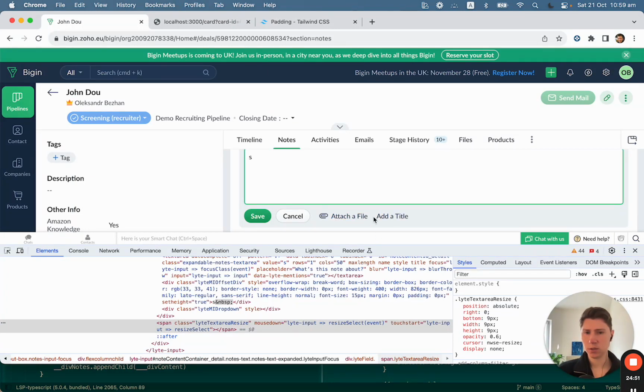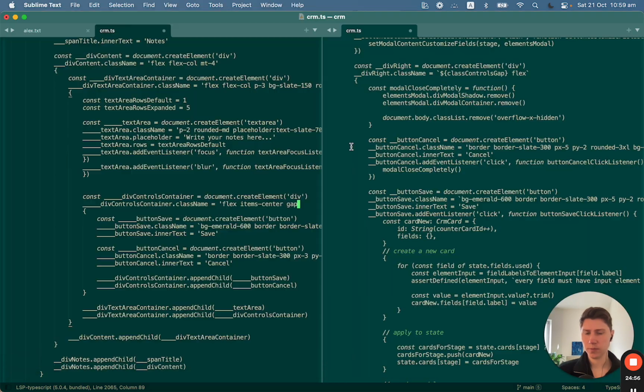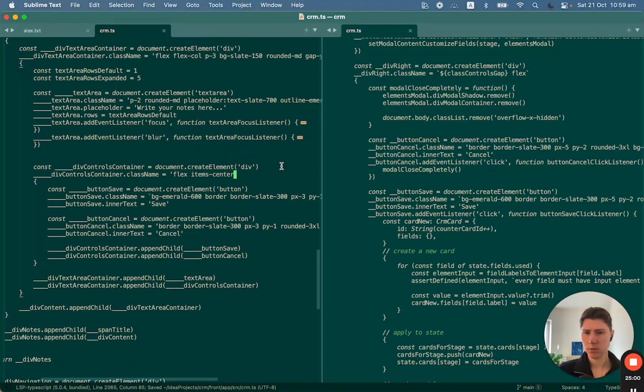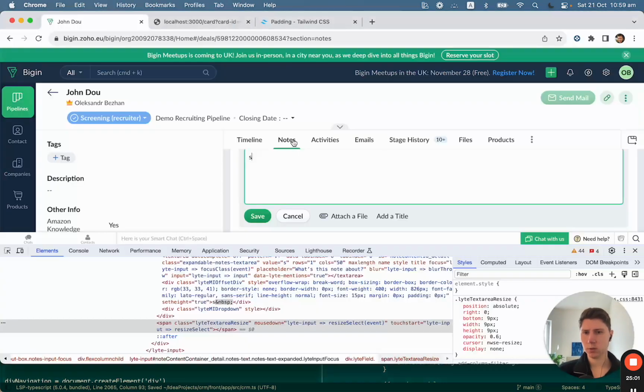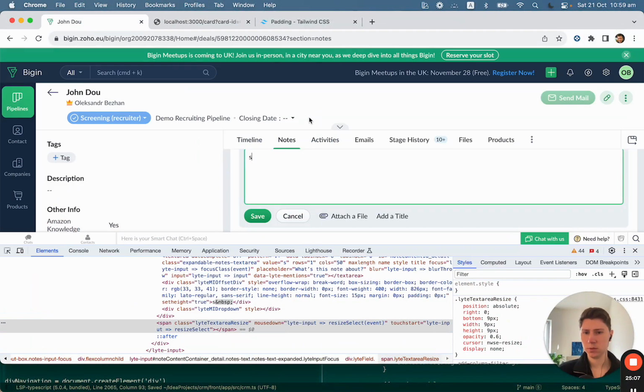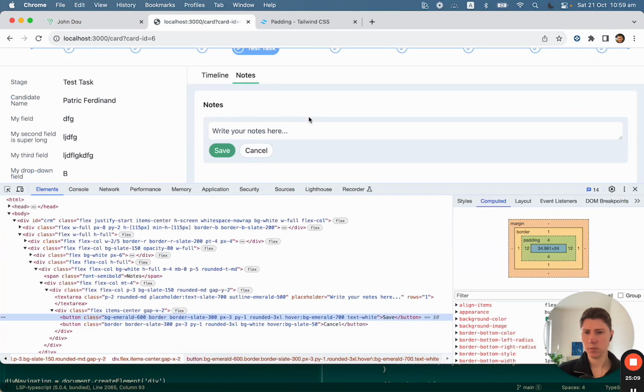Well, not the gap, I guess. Maybe it is a gap, I don't know. Let's see. Okay.